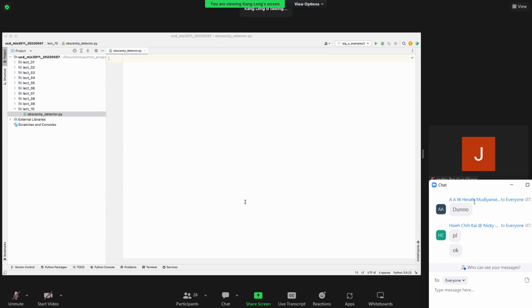All right, so let me take a look at his code. He needs to import sys. This one is meant for the arguments. And then he started to check whether the number of arguments is 2. So we could actually put a main to make it easier to read.